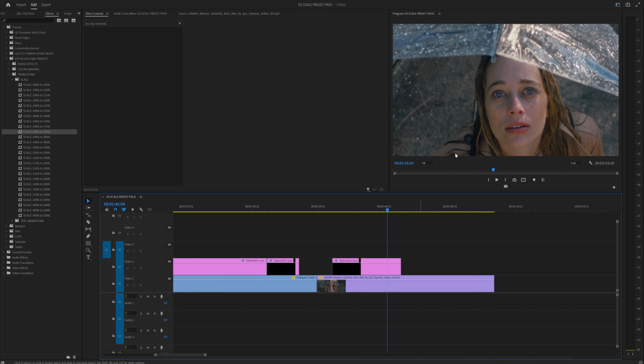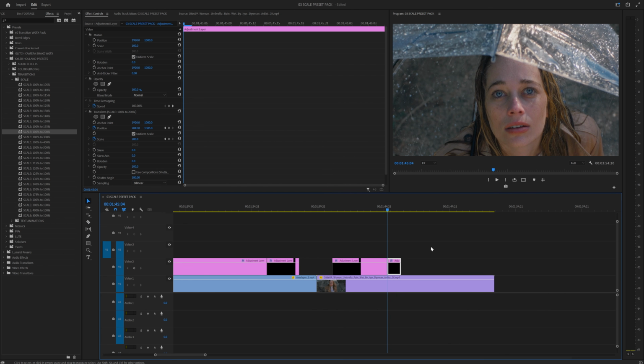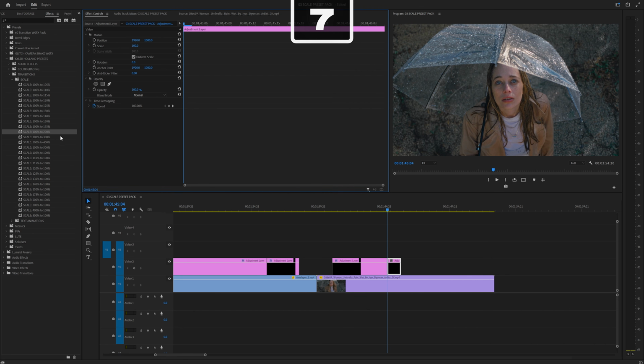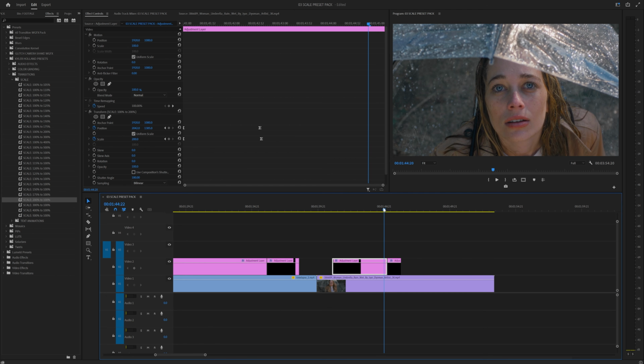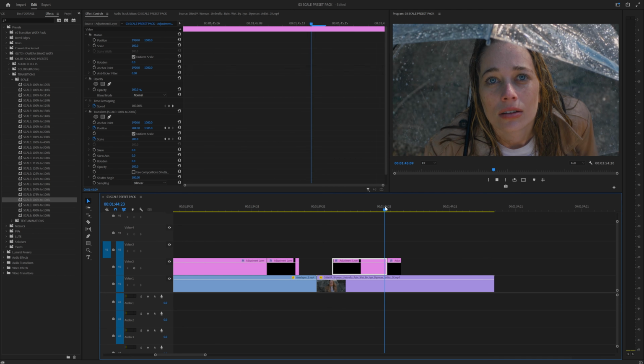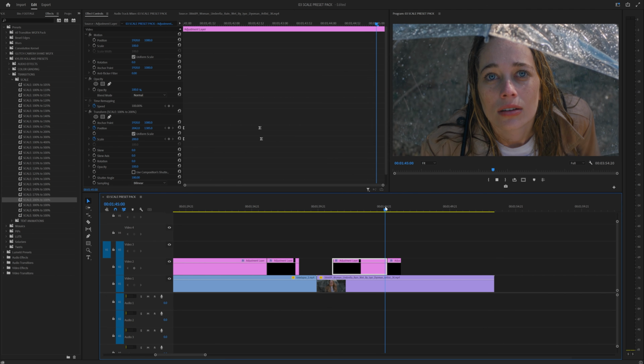Now let's think about where we want to start our scale out, which is right here. I'm going to click C on the keyboard, make a cut, and then you can pick how long you want the scale to happen. I'm just going to leave it at this length right now. Delete your scale 100% to 200%, and let's go down to 200% to 100%, drag that onto your ending adjustment layer, and now you'll notice that right away it jumps, like the positions don't line up.